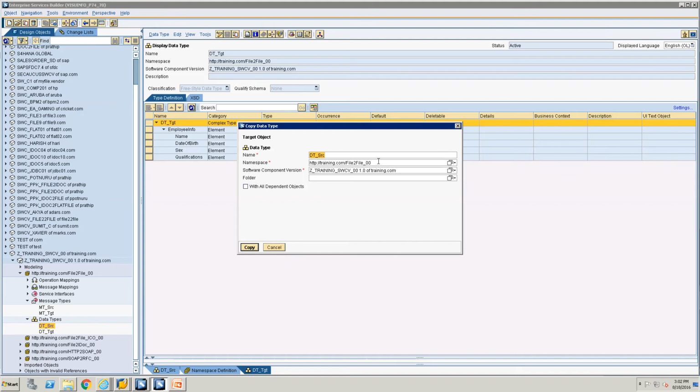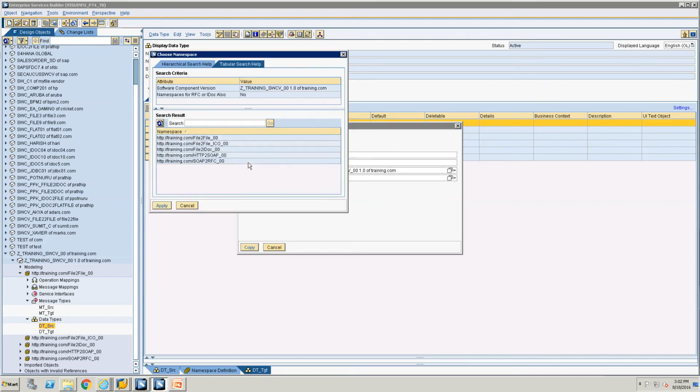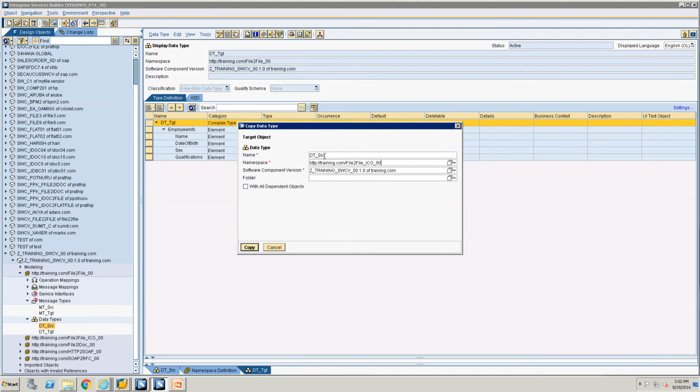You can specify the new name of the object and which namespace you want it to be created in. I'm going to create it within the namespace file-to-file ICO. I say apply. The new name is still going to be dt_source, but it's going to be within the namespace file-to-file ICO. So I go ahead and say copy.